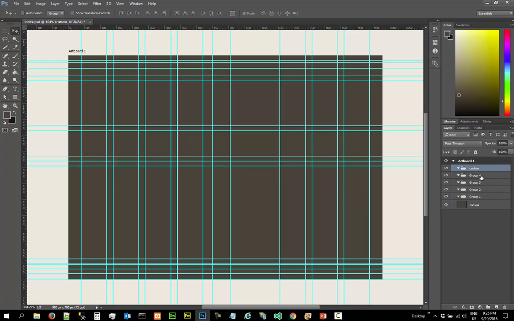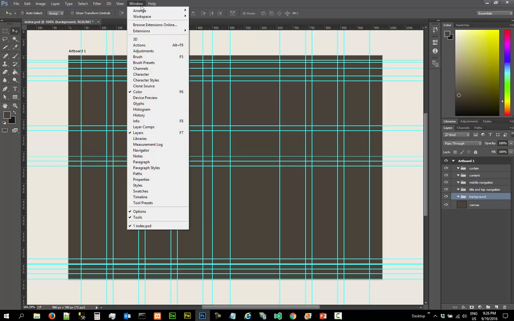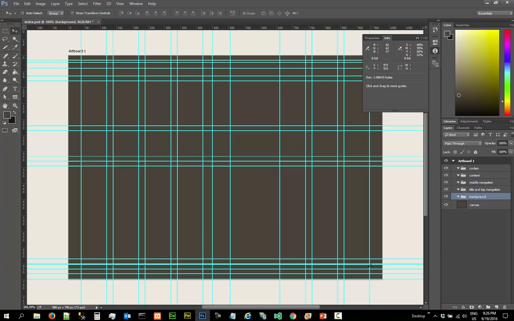It's something we are going to create later. Second one, double click on it, content. Third one, double click to change name. Double click. Title and top navigation. Double click on the word and change to background. Okay, now we are going to add something to the background. Okay, and we probably need an info window. So let's bring out the info window here. All right, so we are ready to go.